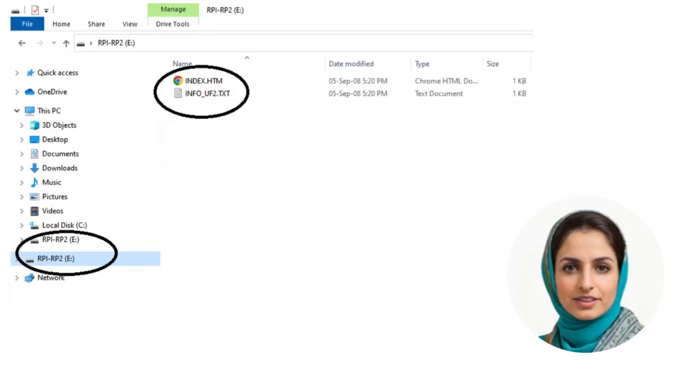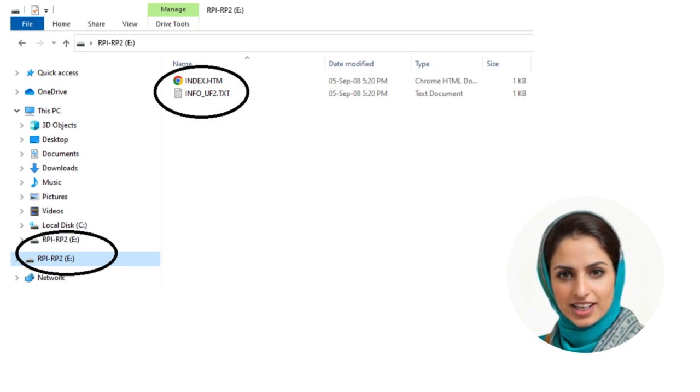If you have successfully connected Raspberry Pi Pico to your computer, you should see a storage device with the name RPI-RP2 in E drive of your computer. The partition label E may be different in your case. Moreover, there will be two files in the root directory as INDEX.HTM and INFO_UF2.TXT.